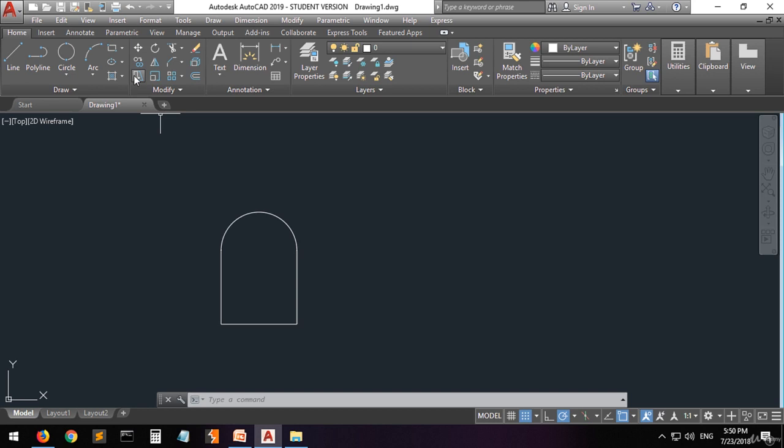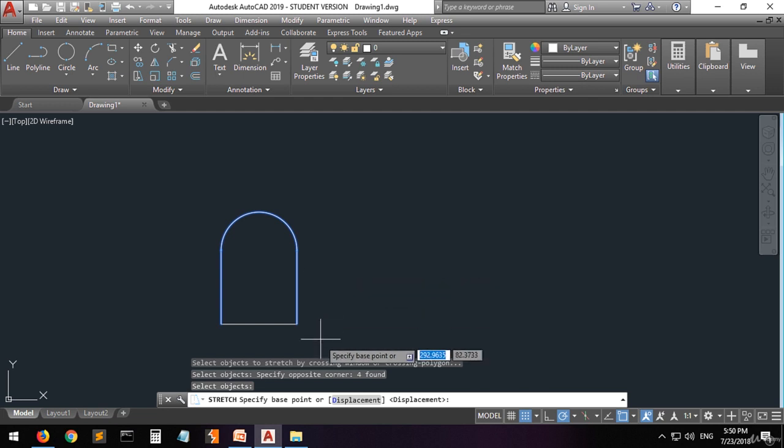Okay, let's for example select the stretch command. Here they are telling you to select the objects you want to stretch. For example, I want to stretch these objects. Then right click. Now they are telling me to specify a base point or a displacement, and by displacement they mean the distance that I want to move.